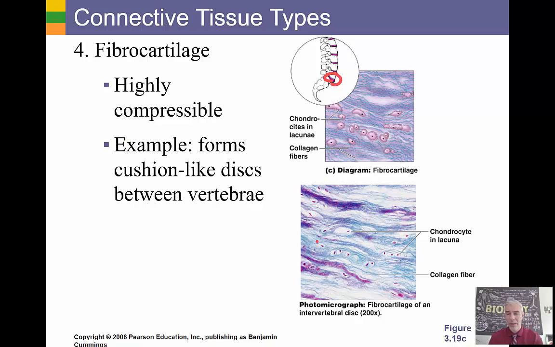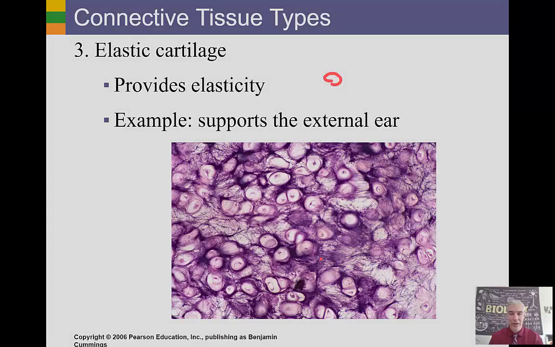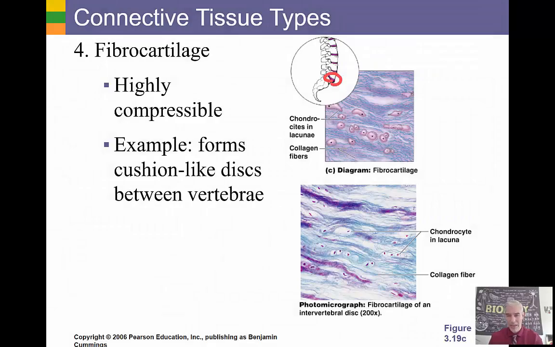This looks much more like parallel fibers compared to the elastic cartilage, where the fibers were everywhere and kind of creepy looking. They're all in random directions. Fibrocartilage tends to run in a very parallel direction, as you can see here with these fibers. Again, they look a little like cotton candy or a dream, and that's the easiest way I can remember it. And you find these in the discs, which are between the vertebrae in your spine.